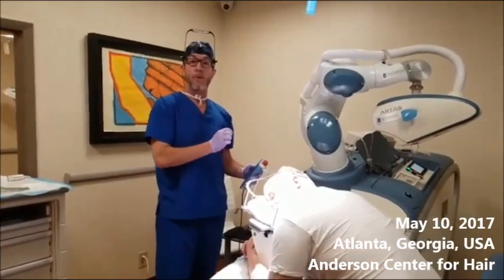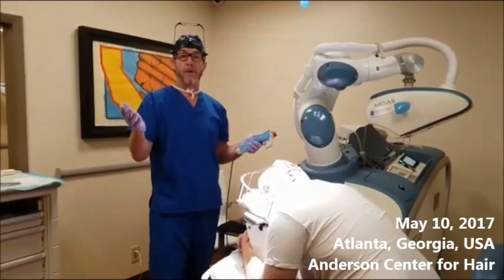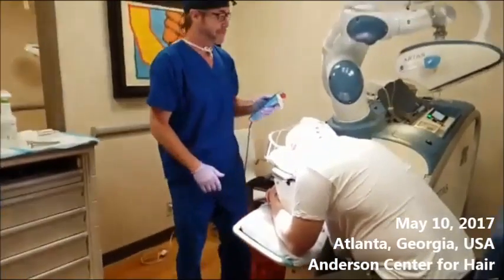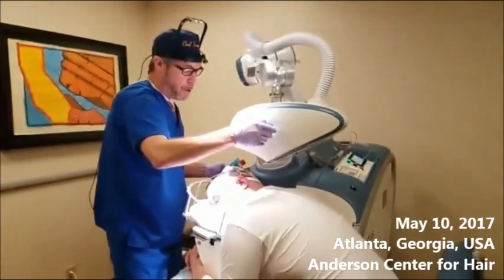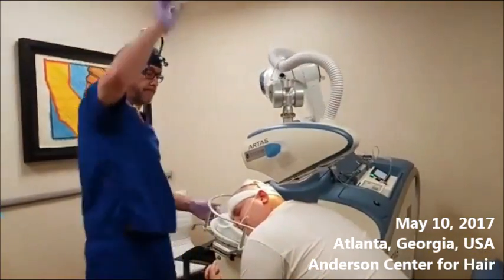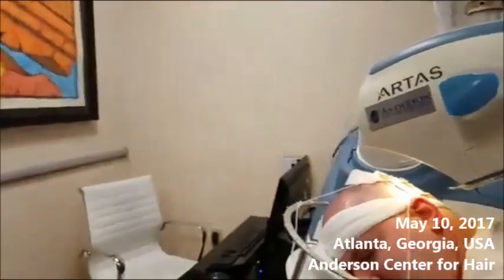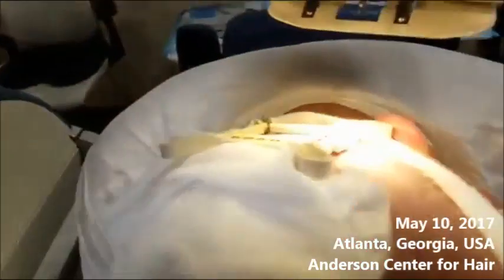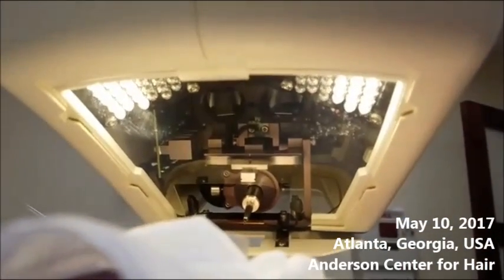We've got the 19-gauge 0.9-millimeter punch on there today. I know there's been some chatter on the Internet about huge punches — I don't know who considers 0.9 millimeters huge, but he's probably about that high. So we're going to bring the robot in here, and it's going to orient itself. We've got the robot all centered on Charles's head, specifically on the tensioner. And if we look up under here, we can see the two stereoscopic cameras right in the center of the screen — they're looking at us and they're going to examine these hairs surgically and remove them.